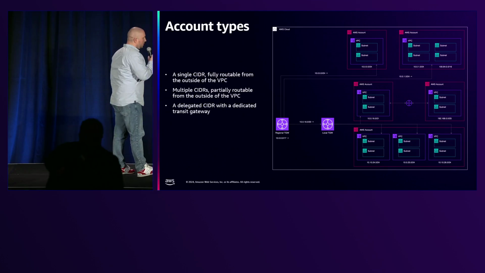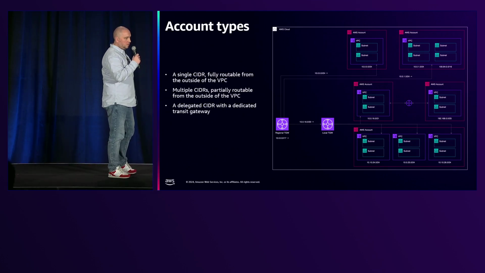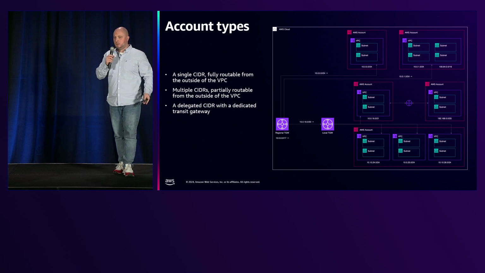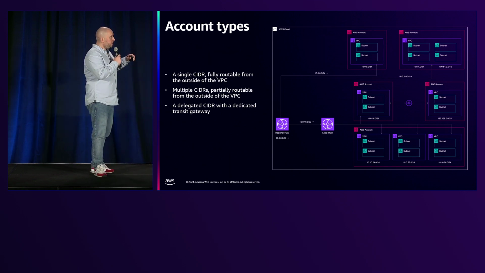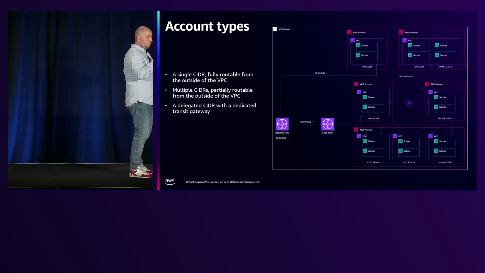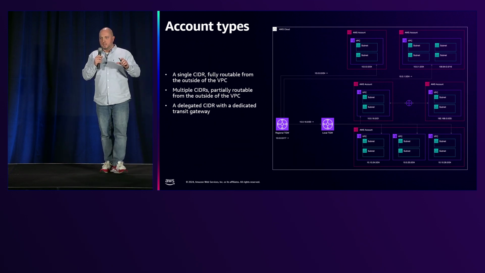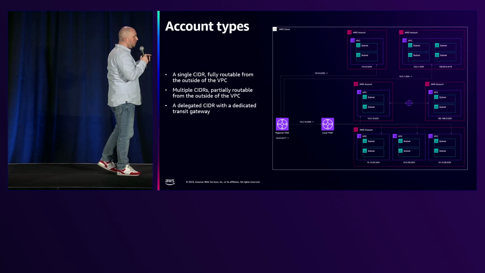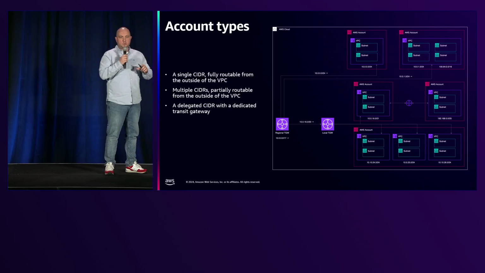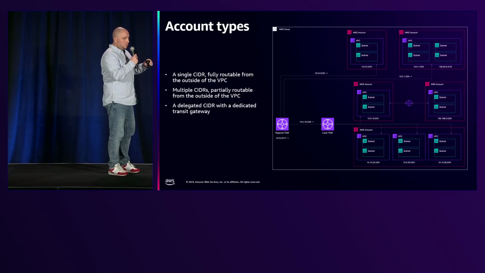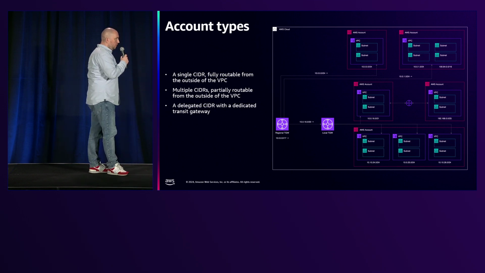We call them flavors. The first pattern is fully routable from ARM. It's nothing special, 1 VPC, relatively small, /24, fully routable from our data center. The second is a partially routable VPC, and here we've got 2 CIDRs. One CIDR is relatively small, fully routable from ARM, and the second is quite huge, limited by AWS quota, visible only inside the VPC. It's absolutely okay, because we are doing a lot of high-performance computing, and high-performance computing requires a lot of IP addresses which can address nodes which do not require direct connectivity from outside the VPC.